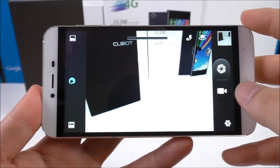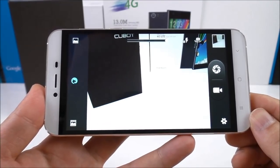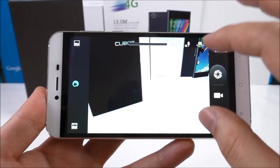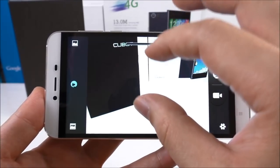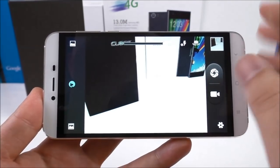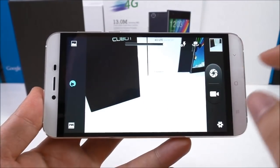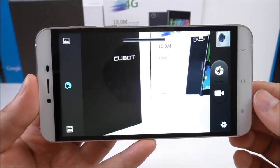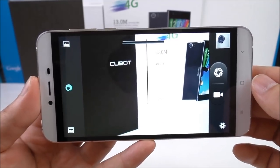But overall the camera is actually pretty good in this phone here. In my opinion, the pictures are pretty sharp. Even here in the corners and in the sides, the picture is still sharp. On some models I have tested, the picture was only sharp in the center actually, and got blurred here in the corners. But most pictures I took with this phone here are sharp in the whole area actually. So for me, this is a pretty nice camera. And the front-facing camera on this phone here is also supporting autofocus. So this is also a pretty nice thing.